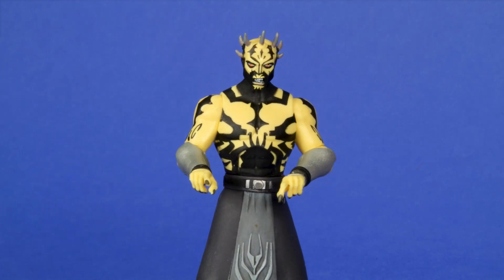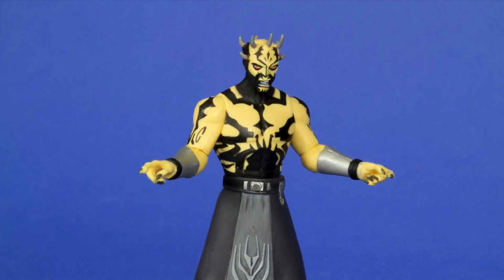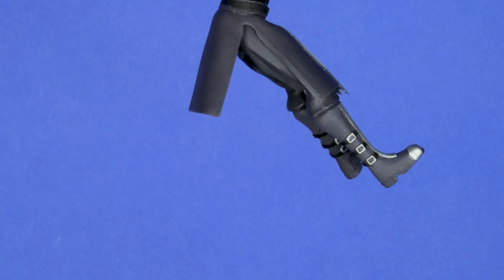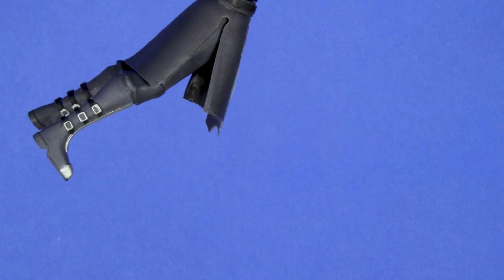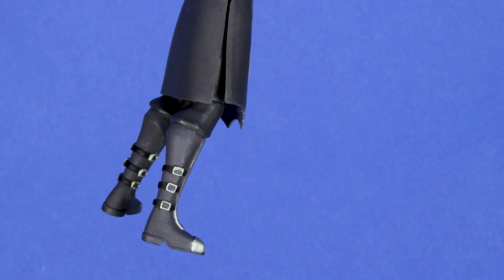90-degree bend at the elbow, and you get your swiveling in there. And then both wrists swivel. He swings around at the waist. Both legs bend forward pretty far. Obviously, you're going to get some pushback with the skirt piece, and the same thing when you go back. Single joint bend at the knee, and you have your rotation in there. And nothing for the feet.